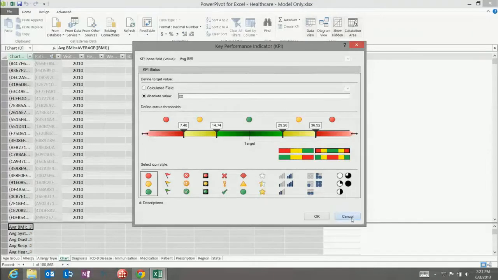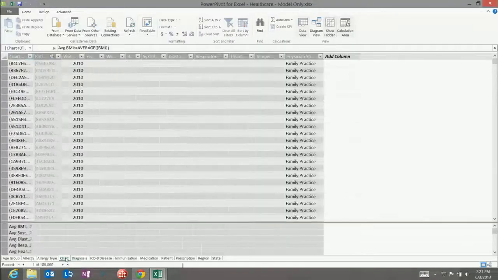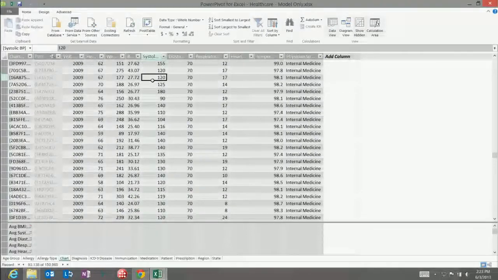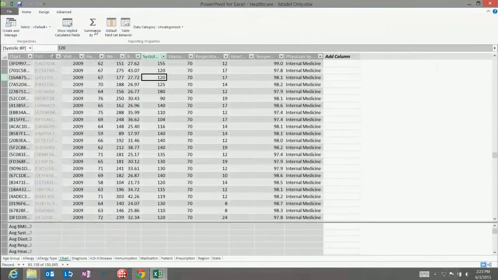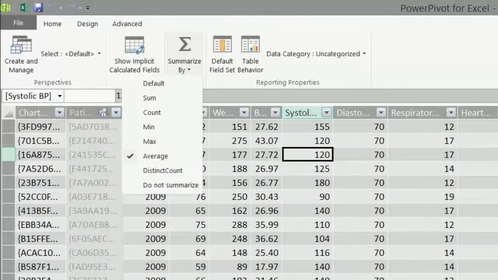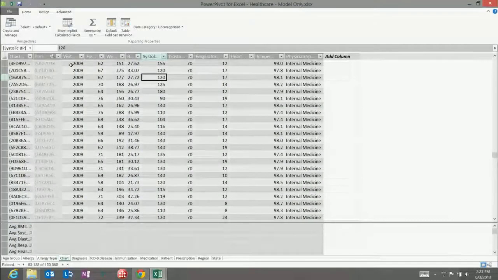That's a basic KPI. And another really important thing, just to wrap it up, would be here, if you looked at, like I mentioned, something like blood pressure, it doesn't make sense to sum that up. It makes more sense to average it. Where you can find that, if you go to the Advanced tab here, you'll have a Summarize By option. And then you got different options for whether you want to sum it or count it or take the average in this case. Or there's an option for Do Not Summarize. So for age, I went in and said, do not summarize this. Because I was very often wanting to have age on the category axis of my chart. I wanted to use it as a dimension more than a measure. So with that, I'll switch back to my slides really quickly.